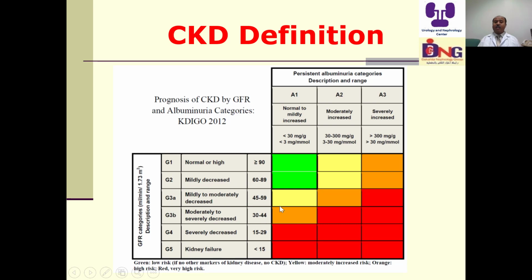than 3 months, irrespective of the parameters denoting kidney damage, we are in different stages of CKD according to the level of GFR. If we are above 60, we should evaluate other parameters denoting kidney damage, and these parameters should be persistent for more than 3 months. If we are here, this is stage 1. If we are here, stage 2.